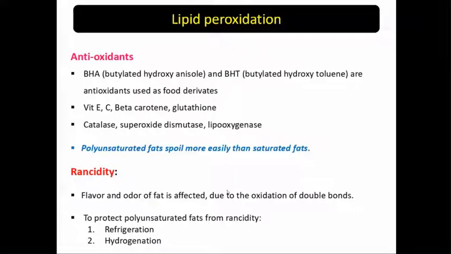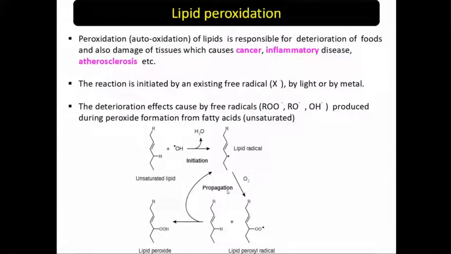That means polyunsaturated fatty acids, okay, are at high risk of undergoing lipid peroxidation. Once lipids undergo peroxidation, it initiates the generation of free radicals, and these free radicals are those elements or atoms which have an additional electron in the outer orbit and are not as such stable. They are highly reactive. This affects what? Our tissues, and it will cause different diseases. Free radicals also can affect our DNA. They can affect lipids.